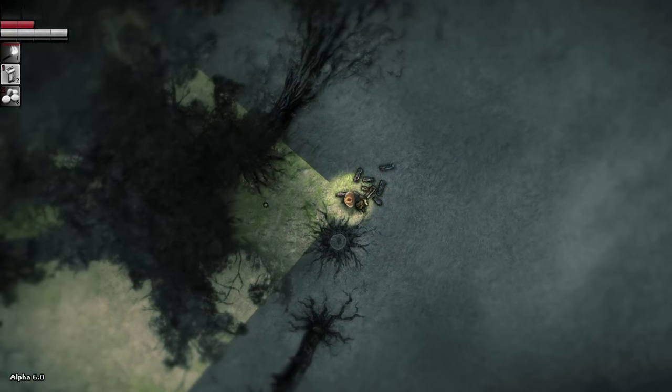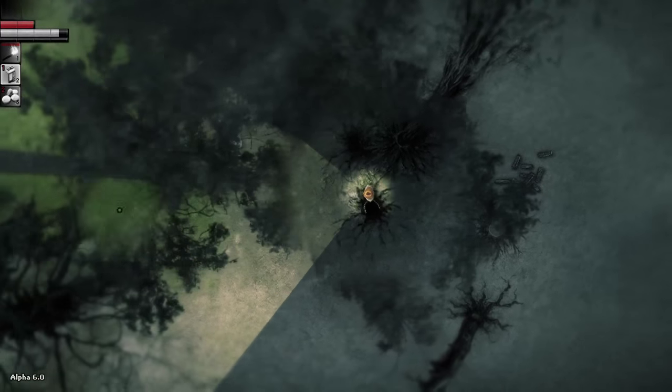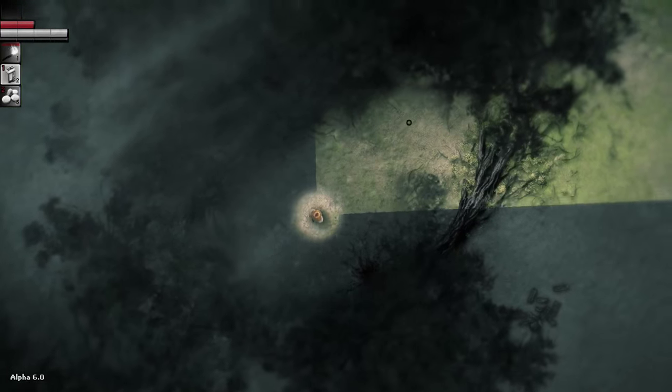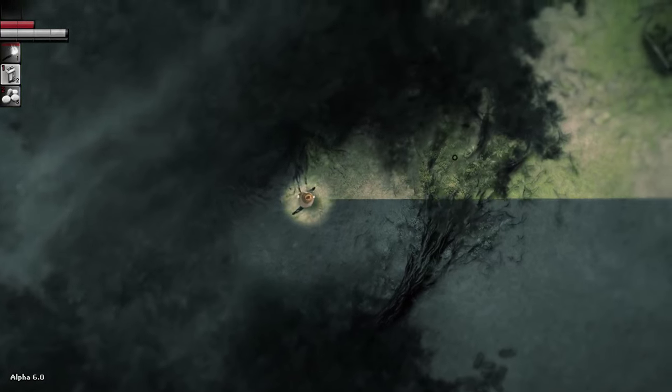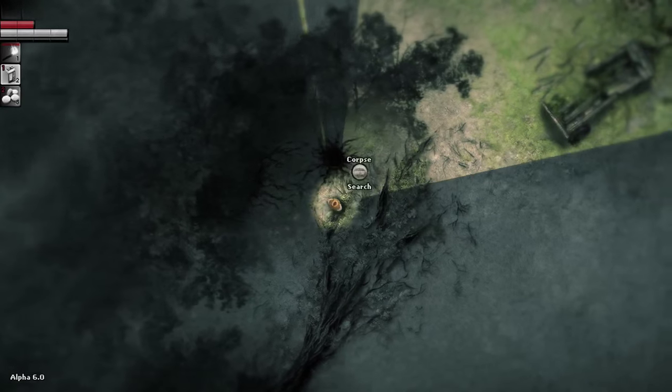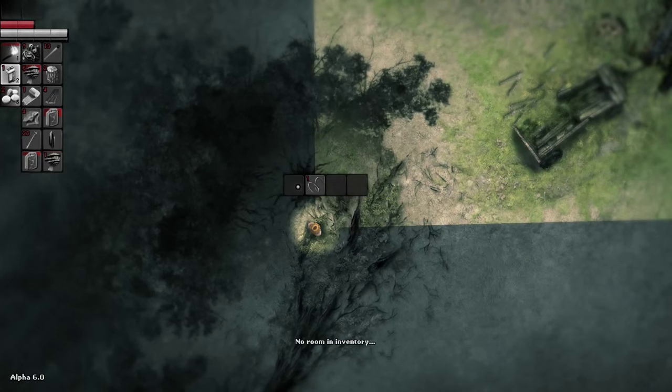Scrap metal I do want. Dog meat I do not want. I know you can throw it, and it's a way to, like, conserve your weapons or whatever from stupid dogs and stuff. But they don't really give me enough trouble. In my opinion.